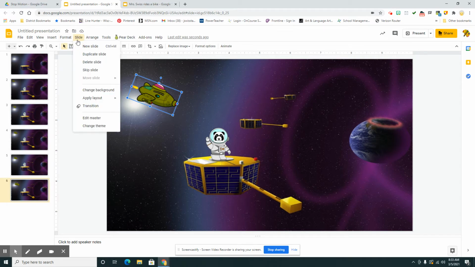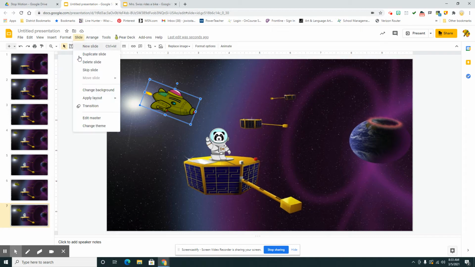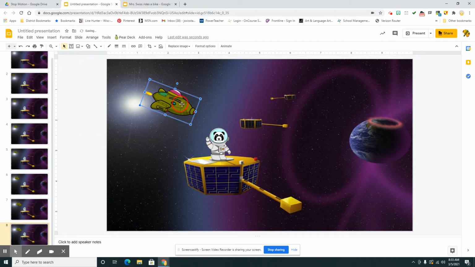So pretty straightforward. I'm going to keep on moving, resizing and duplicating. And you can even see over here on the left, you can track your progress and how it looks from one slide to the next, how smoothly it goes. Now, the more slides you have, the smoother the action is going to be.